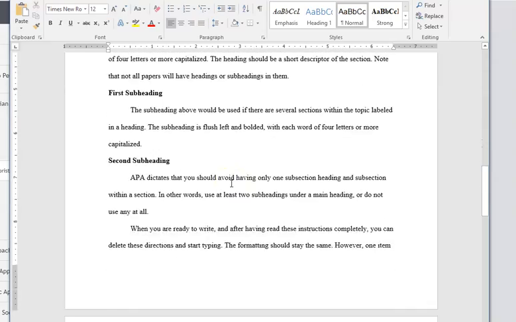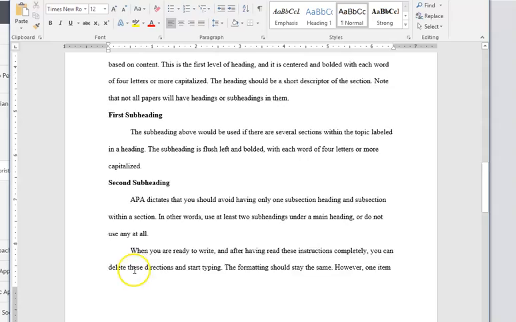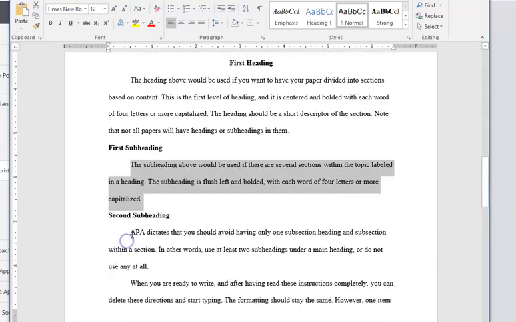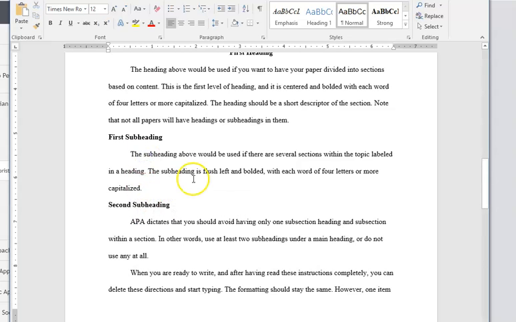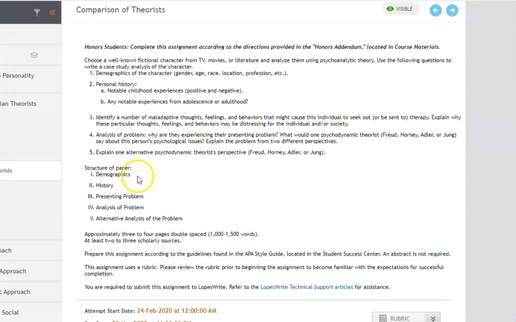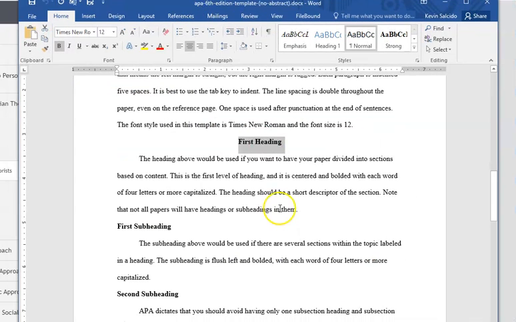And notice how there's headings and subheadings. Now, one of the things I want you to notice, though, I know there's not a lot of writing in some of these, but that's just an example. You should obviously have more than just a sentence or two per section, so disregard what you see here. But if you use a heading, the first heading you could have would be demographics. So you could change that to demographics.